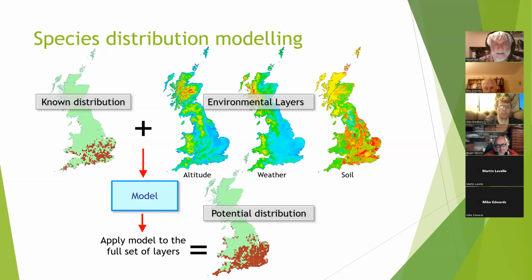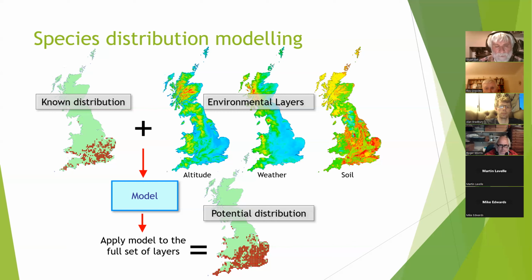And it's worth pointing out at this point, there is a big difference between the potential distribution of a species and its actual distribution, in that species don't necessarily occupy the whole area that could potentially provide them with the right conditions. And there are a number of reasons for that, the obvious ones being geographic barriers that stop them distributing to parts of that potential range, or the presence of other species, competitors, whatever, that are keeping them out.